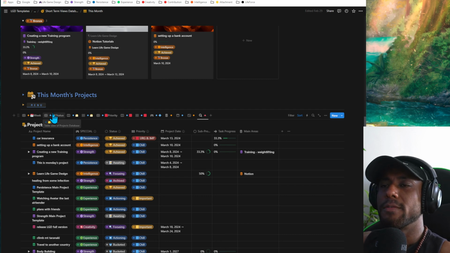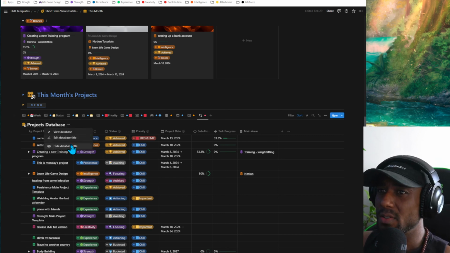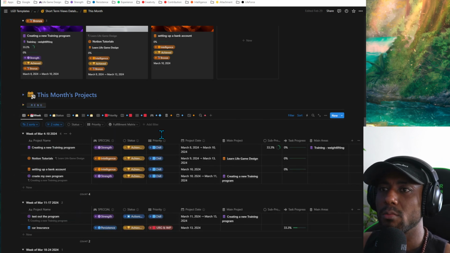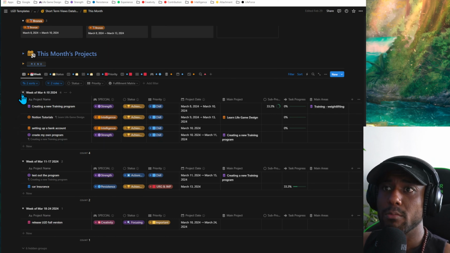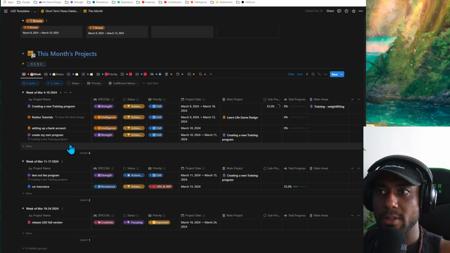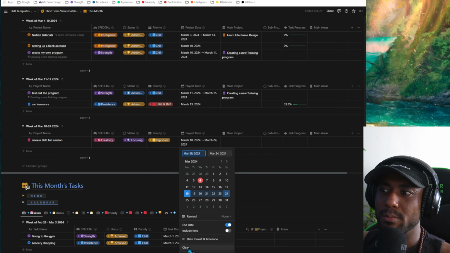And for this month's projects, it is exactly the same as the this week view, but because it's on a larger time horizon, you're going to have a lot more. So I've broken it down between the weeks, just like we did here. And just remember, it won't automatically show you every week in this month. You have to have a project with the date between those weeks for the week to show up. I hope you understand by the example instead of the words, because I know the words are a bit confusing.